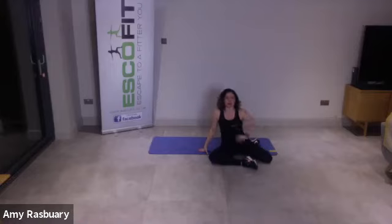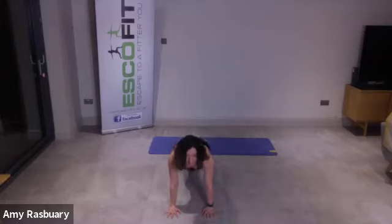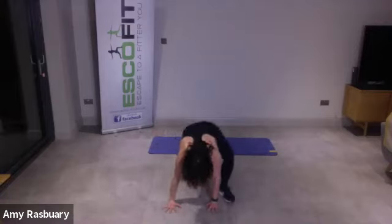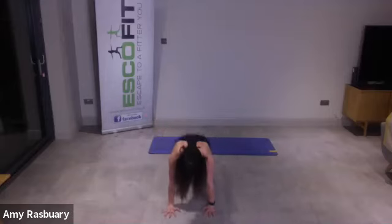Okay. Are you ready for your 1 minute move? Your final 1 minute move. Yes? Okay, we're doing squat to plank. Plank to squat, whichever way around you want to look at it. So we're here, and we're coming up. And then we're going back. Now, you can always step and lift. Off we go. And up. And back. And up. Excellent.